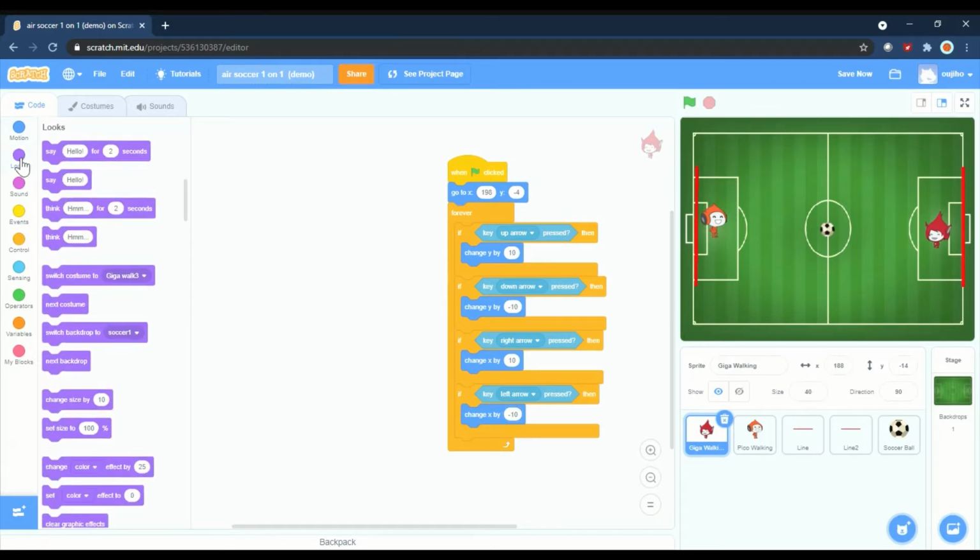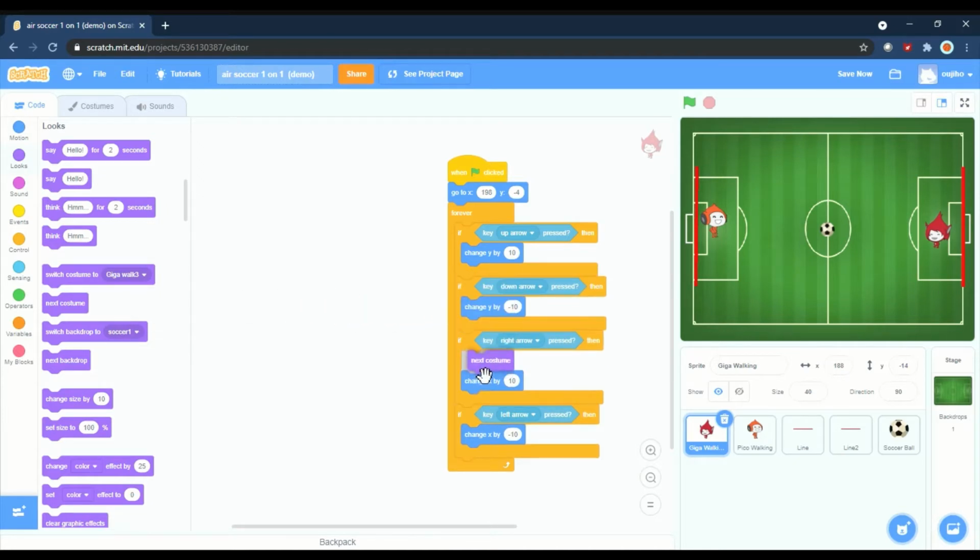Now let's go to the looks. Next costume is here. We don't need to put that up and down. Yeah, so his legs don't really move when it's going up and down. Maybe just left and right. Let's show you. Does it work? Alright, it works. Look at the legs. Let's move on. Is it done? Yes, okay, then let's go on.